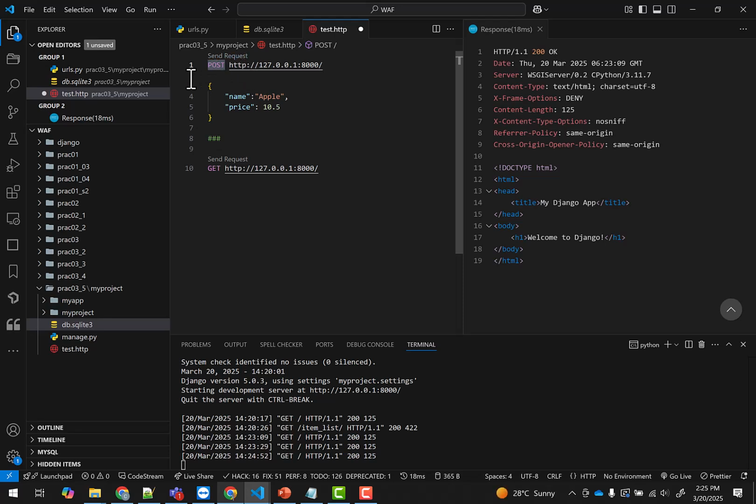If you want to know more about this, you may use ChatGPT and ask it to send a request using, say, a REST client, and then it'll give you the syntax. And then you can save these test cases in your test file. If you want another set of test cases, you can create another file, have a bunch of test cases, and save it.